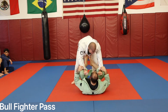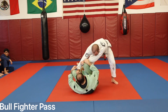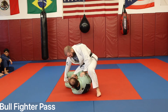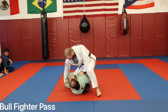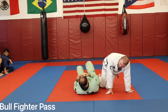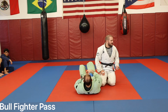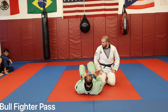Boom. I disengage the feet, step out to that outside. As I step this way, I come across. Boom. Once I get here, then I decide, do I want to continue working in knee on belly? Do I want to sit across, start taking mount, start forcing him to his belly to take the back? Doesn't matter. You're past his legs, attack as needed. Questions on this pass?